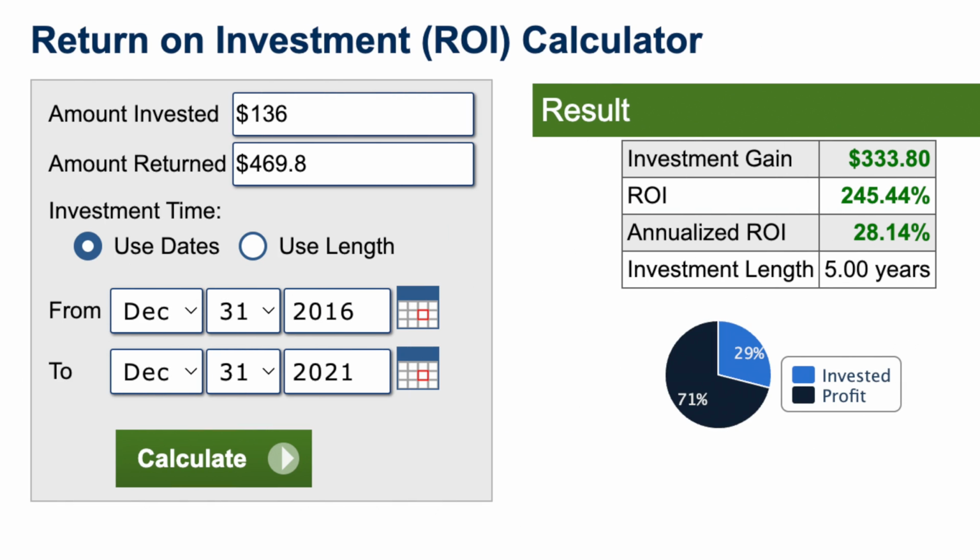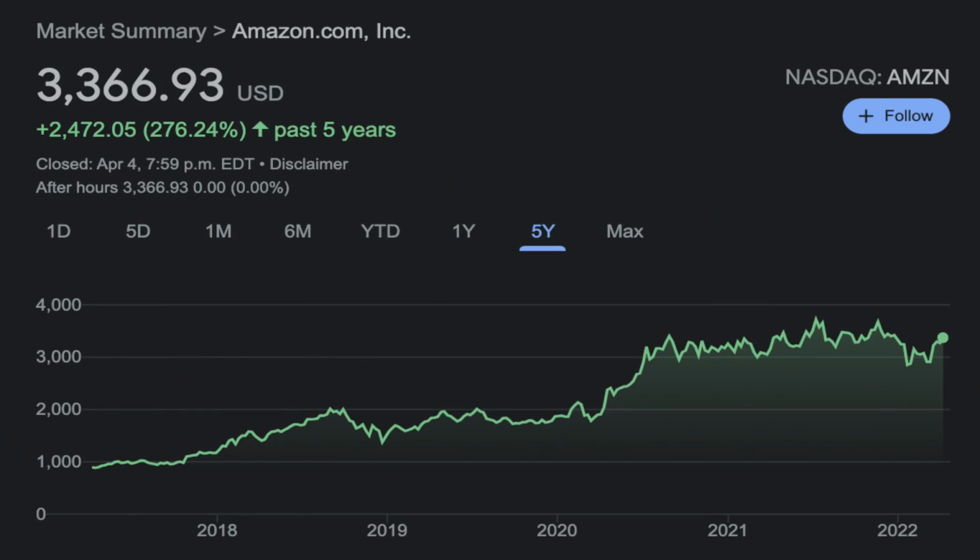And this ends up being a 28.1% compounded annual growth rate over the last 5 years for Amazon's revenue, which is very impressive for such a large company. And without a surprise, Amazon stock has widely outperformed the rest of the market, being up about 275% over the past 5 years. Overall, high revenue growth rates are the holy grail of growth investing, and this can lead to superior stock price performance over the long term.